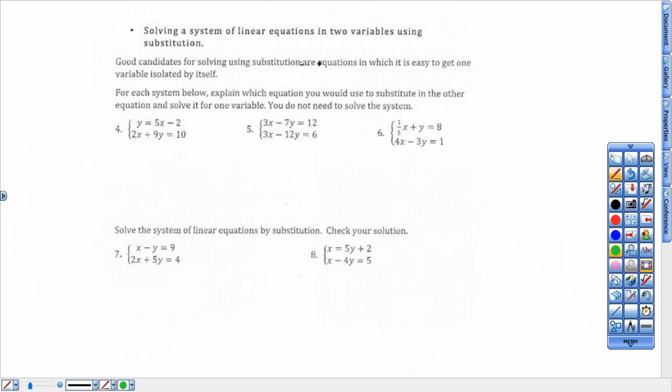These ones you just solve by substitution, where this piece right here tells you where you're going to substitute. This y tells me where in the other equation I'm going to substitute, right into the y spot in the other place. That second piece tells me what I'm going to take and plug in there. So let me show you where that other y is. I'm going to replace it with that 5x minus 2.